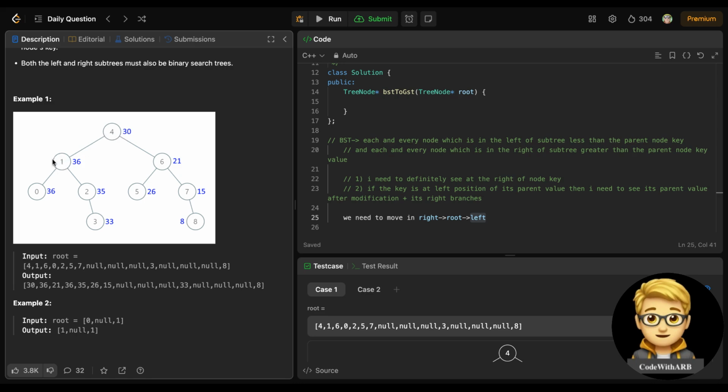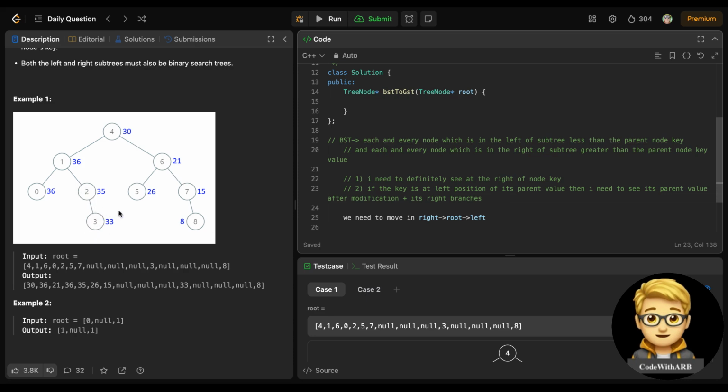So when we move to its left, it becomes 1, right? And this 1 needs to check its right values also, right? Because this value should take the greater values, so it needs to check its right branches. So if we take the right branches, this is 2 and this is 3, the same process again which we have done here for 6, 7, 8, the same process for 2, 3.